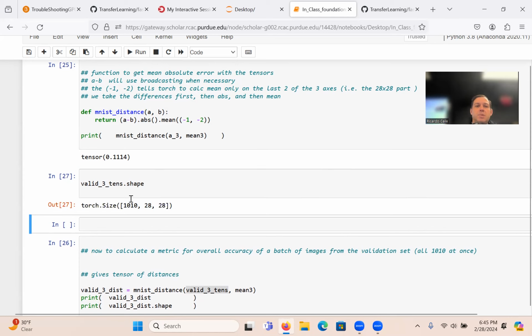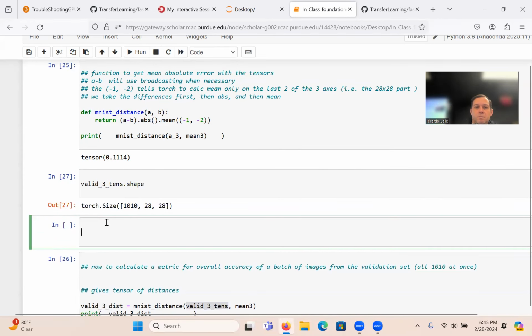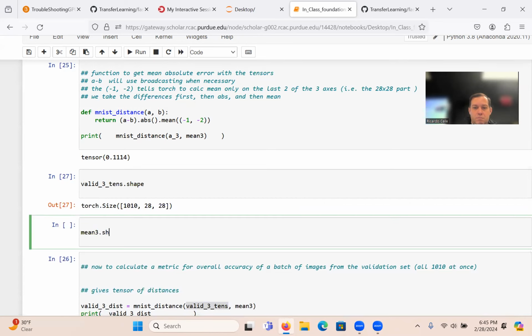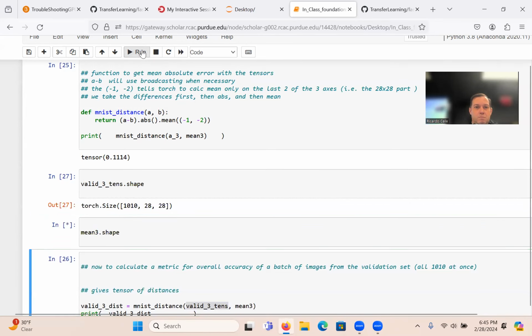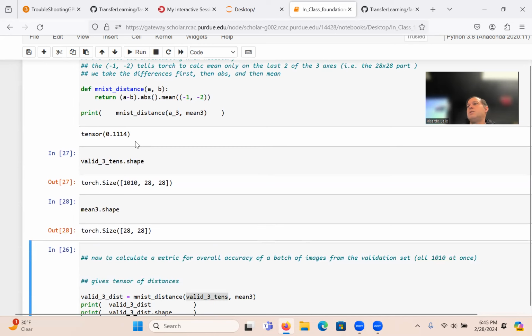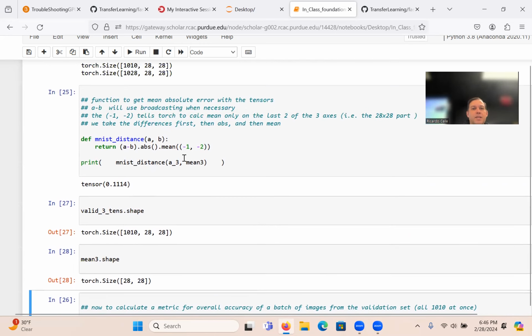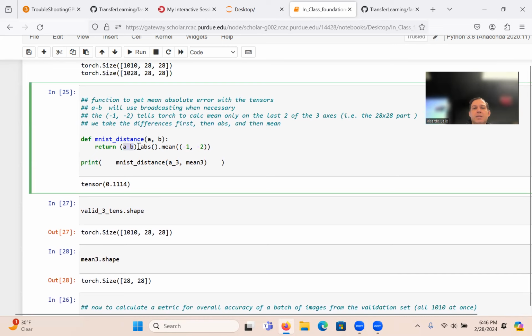Now let's take a look at mean 3. It's 28 by 28. You see that? But when we are performing this here in the equation, this A and B is not the rest. Don't be confused with this, right? This happens after.